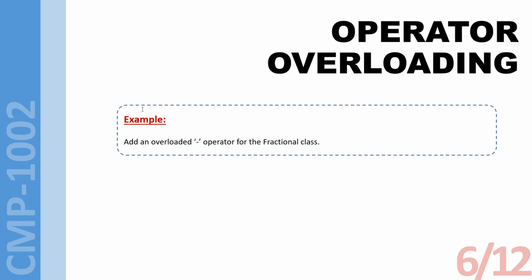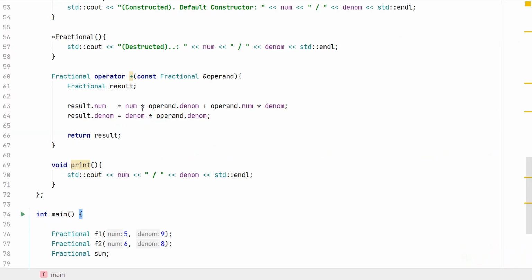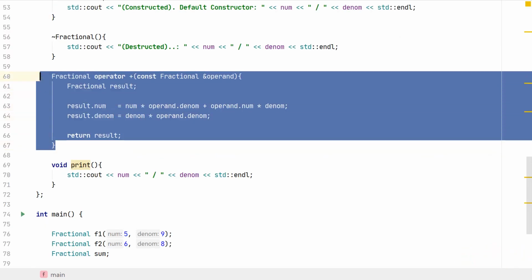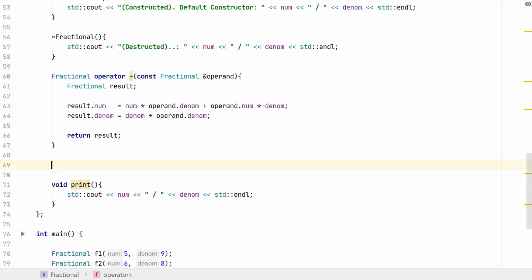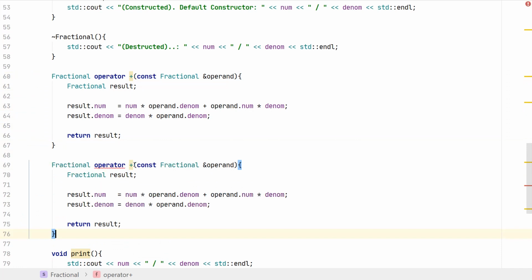Okay, let's have another example. This time, we'd like to overload the subtraction operator for the fractional class. So nothing so strange here. I'm just copying and pasting this. Since this time I'm overloading the minus operator, the name of the function changed to operator minus. Denominator calculation is the same.